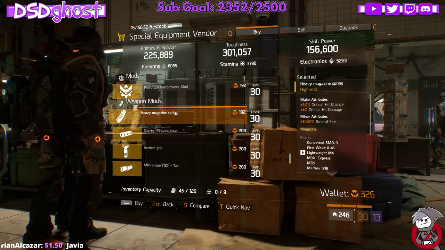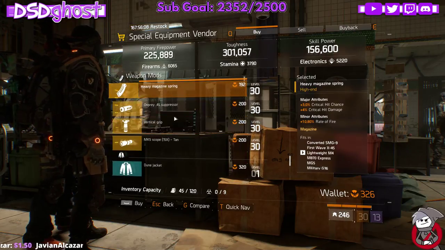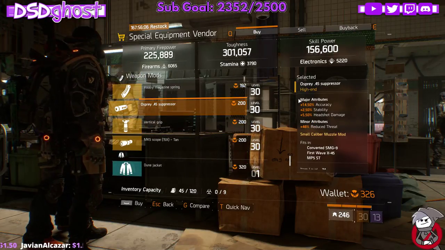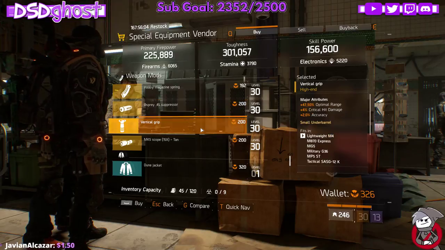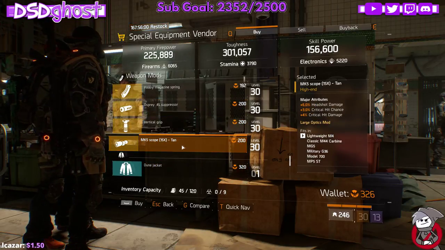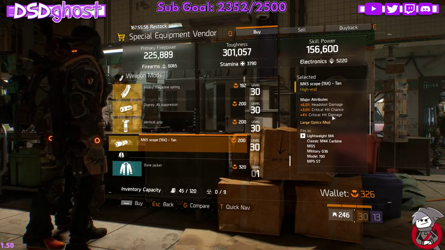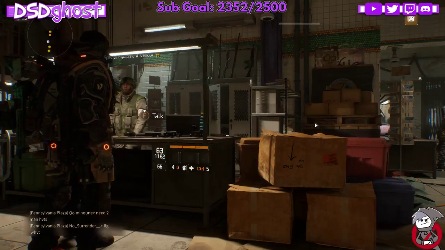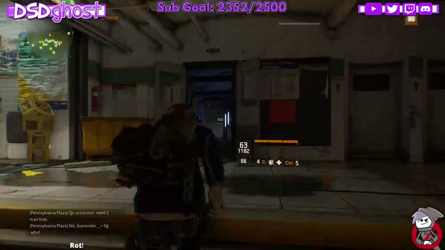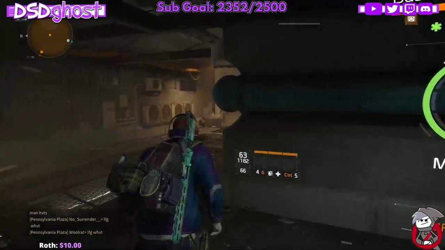We have a heavy mag with crit chance, crit damage, and rate of fire. We have a suppressor with accuracy, stability, headshot damage. And we have a grip with optimal range, crit damage, and accuracy. And then we have a 15x scope, headshot, crit chance, and crit damage. I didn't do the purple mods yet. We're just working in the base of operations right now. But Delhart, I will be checking the purple mods.